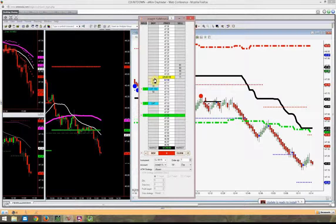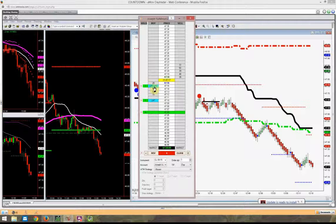at the 47. It's moving down. Well, that's moving down. Let's just hold on to it. See what happens. Let me just get out one. All right, so I got one more contract out. Let that 47.15 hit. Once it breaks 47.15, let's see if it can go down to 47.06. We can end the night, and I can go to sleep.